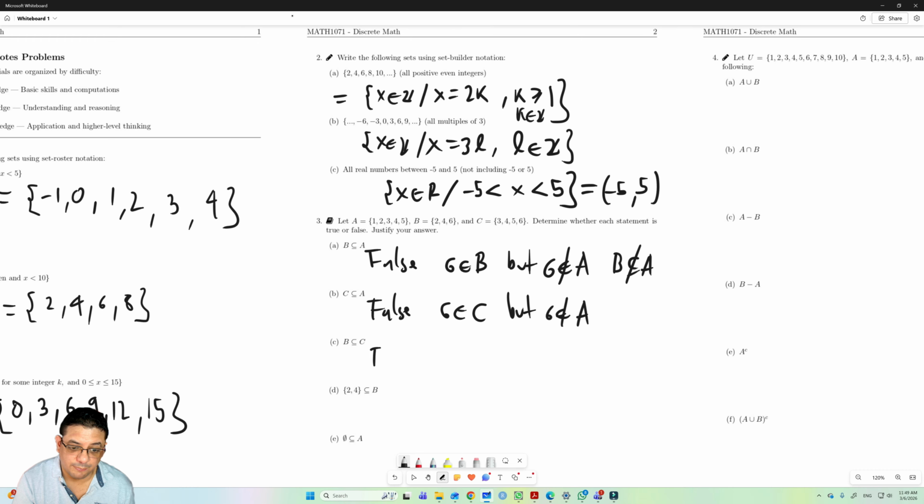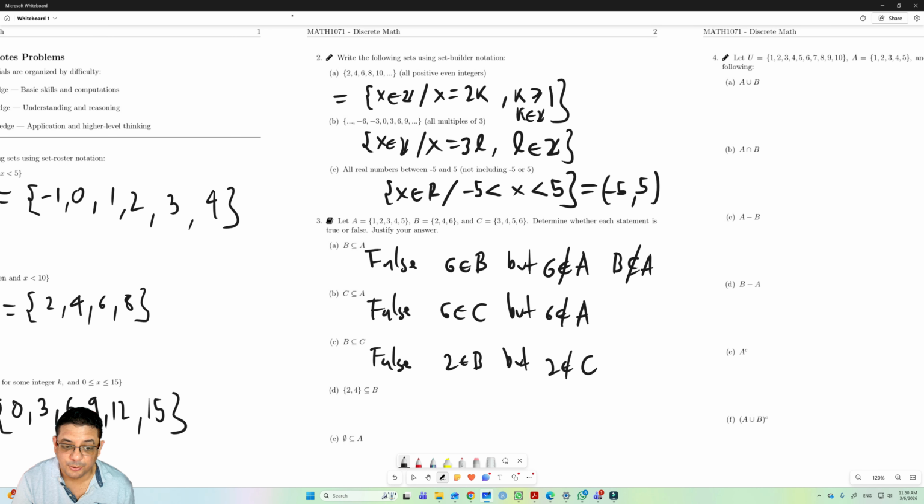This is also going to be false because we have elements in B, like for example 2. 2 belongs to B, but 2 is not in C. So it's not a subset. They only have one element in common, which is 4.